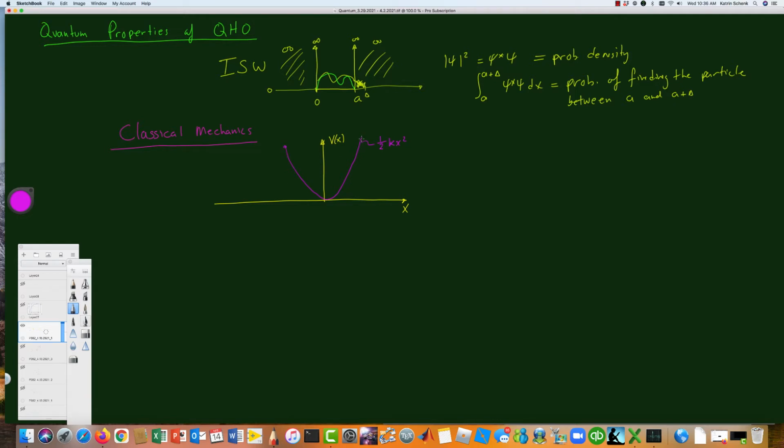Okay. And these go off to infinity, as we know, because as x gets bigger and bigger, this thing gets bigger and bigger, as x squared. And in classical physics, if we start a particle off with a particular energy, let's say we started a particle off here, and I'm going to make the particle a blue color. So this is equivalent to taking our mass on a spring.